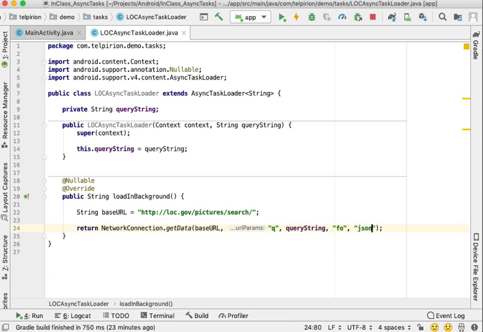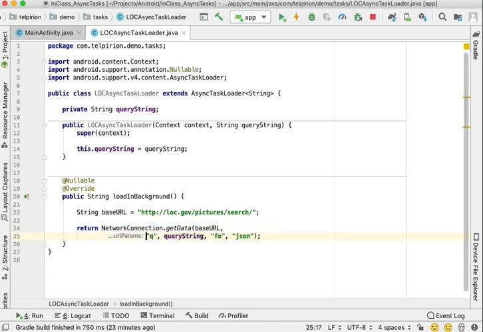Just like that. I'm using that string parameter syntax that we saw in class earlier to make this a little easier on myself.